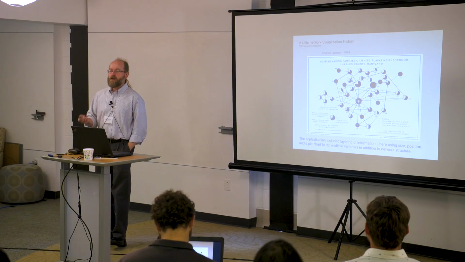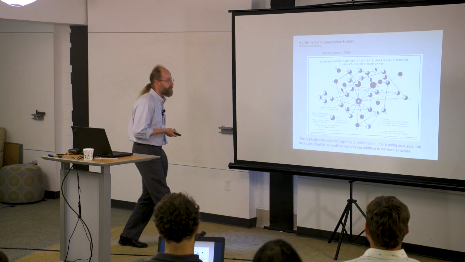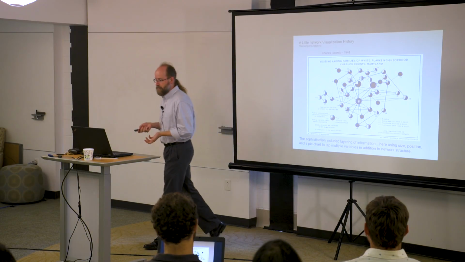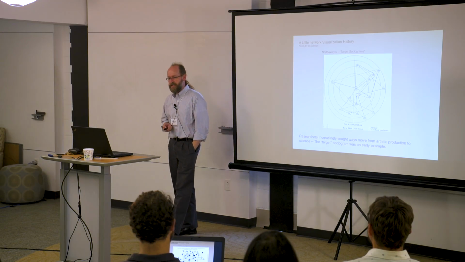Now, once you start getting nodes and maps and lines, you like to do what we always do with maps, which is layer more information on them. A common thing to do is to layer some kind of information on top of the nodes. Here, it's the number of times you're visiting family versus non-family in the same kind of household village. The idea is you can use a pie chart to represent the amount of things you have. This is just like what Peter showed, with which house people lived in the Caltech network. It's only been in the last few years that the software easily does this. It was kind of a pain in the neck to generate this kind of diagram. I don't know what Peter used for his, but it's a little complicated.